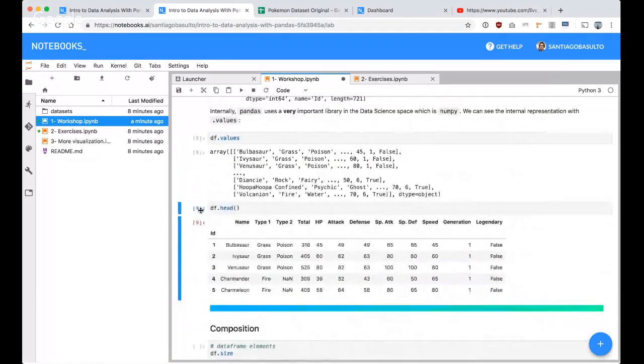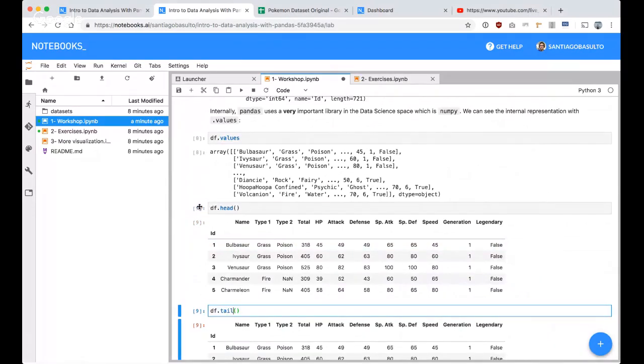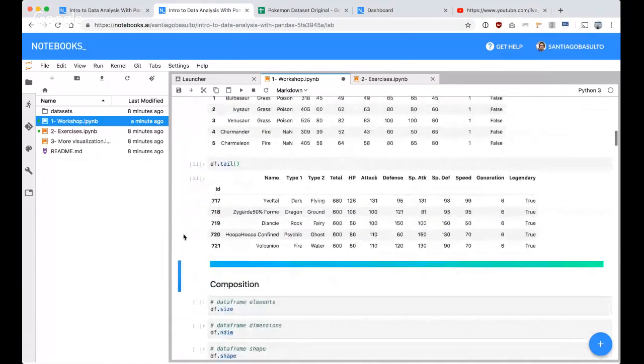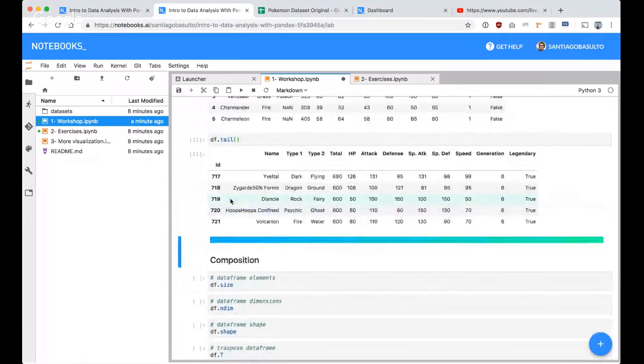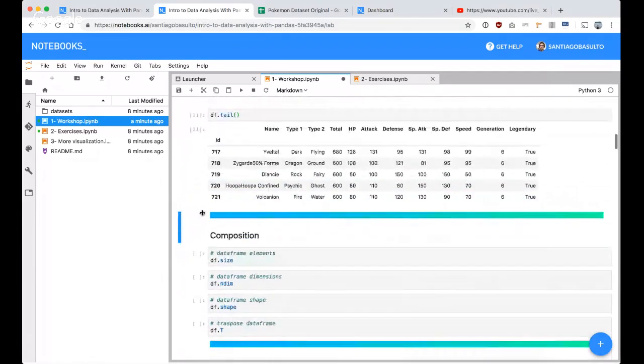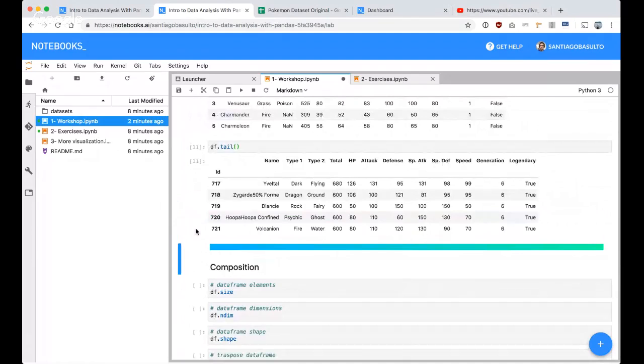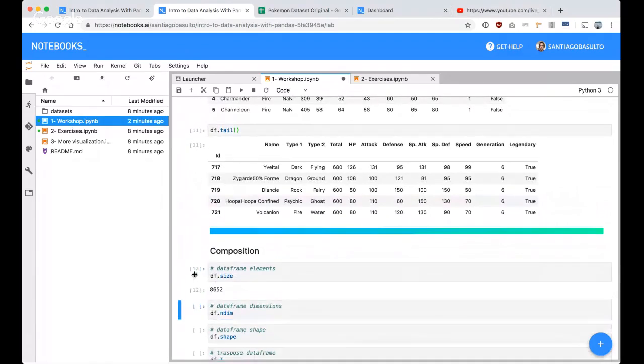We usually use this method of .head. That's going to give you the first 5 rows, right? So we use both head and also tail to show these things. All right, so I told you this data frame is this 2-dimensional, right, tabular data. And it has a couple of properties we can see. The first and obvious one is the size, which is just the entire data points that you have. So it's the number of rows multiplied by the number of columns.